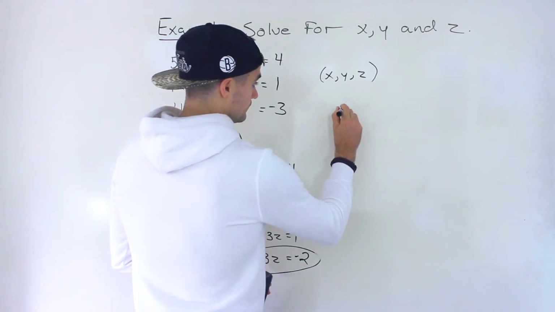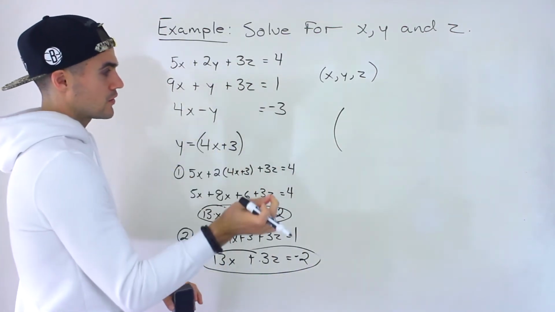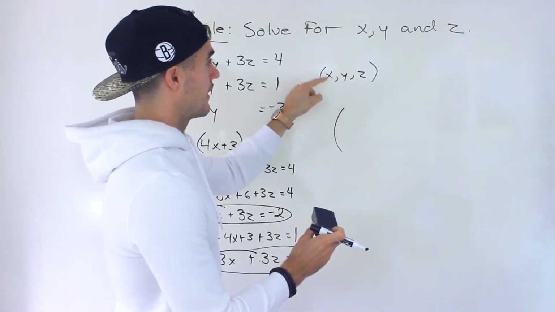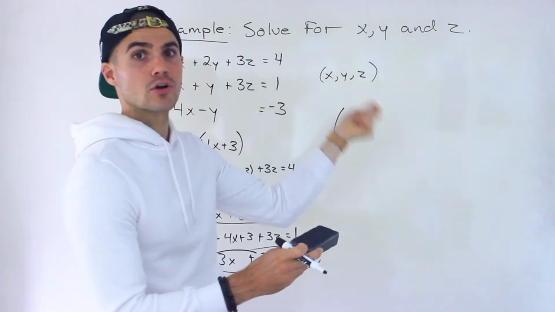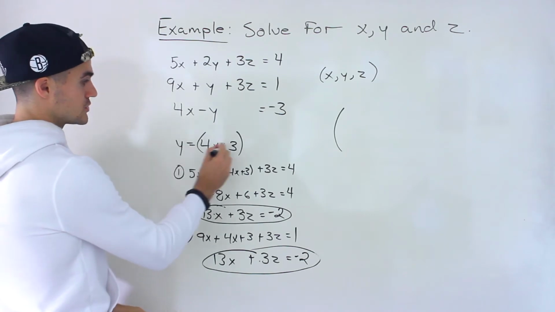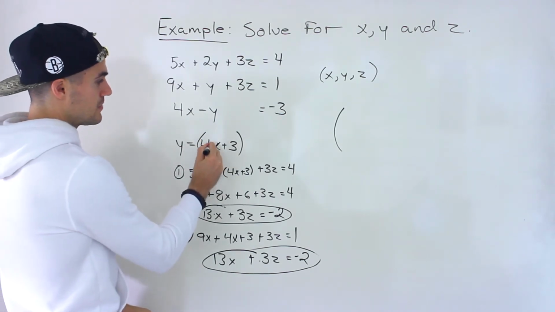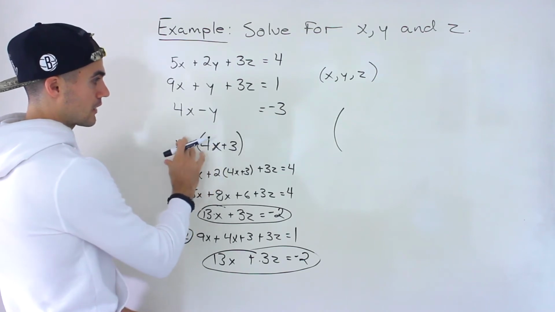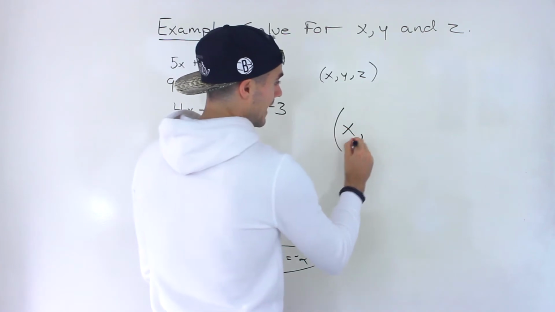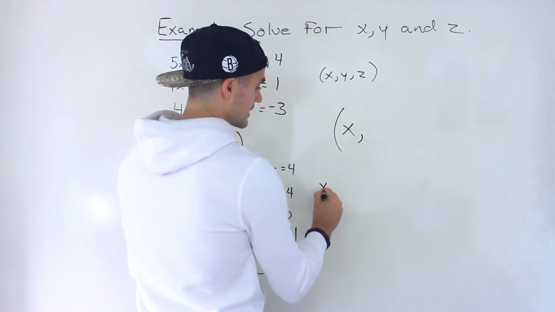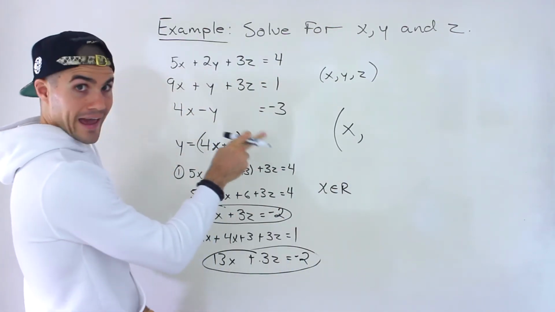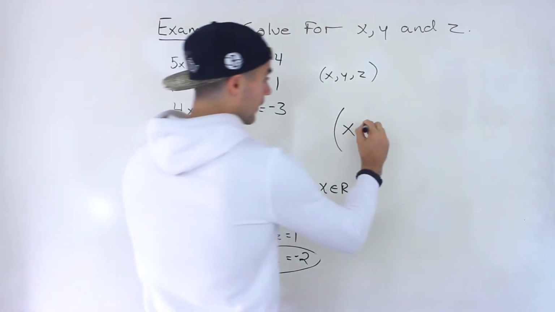What we can do is pick a variable, one of these variables, x, y, or z, and then we can have the other variables in terms of that variable. Okay, so notice here how we have the y in terms of the x. So let's pick x first to make all of the variables in terms of x. So the way you could represent this is you can pick any x value, or sometimes you'll see this as x can be any real number. And then depending on what x you pick, then y has to be 4x plus 3.